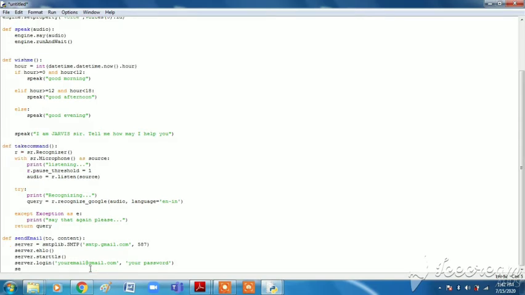Then server.sendmail, and then the one whom you have to send the mail, you have to write his email ID here. I will write your email @gmail.com, to, content.